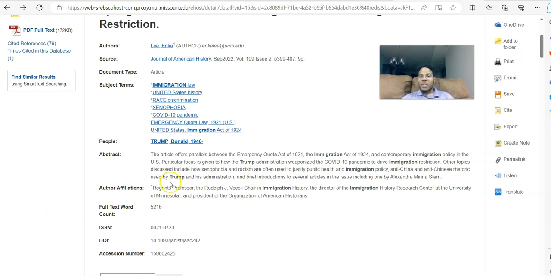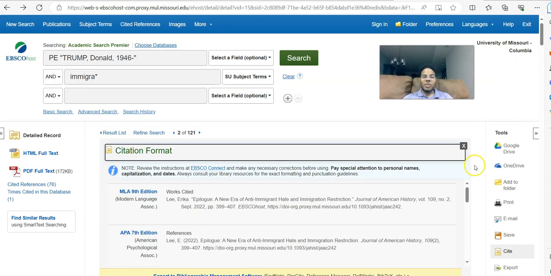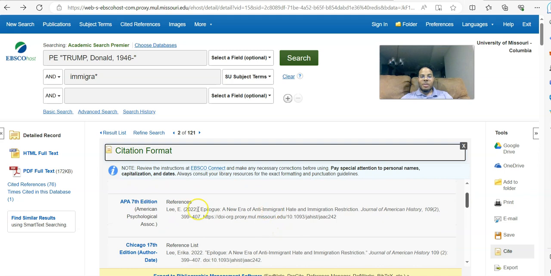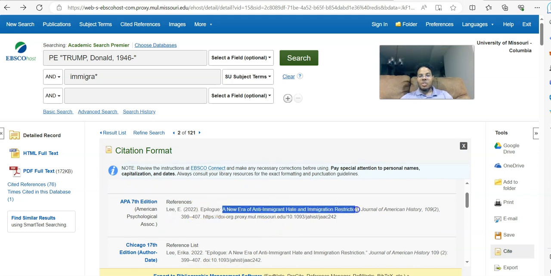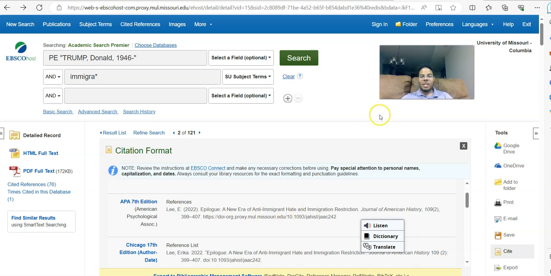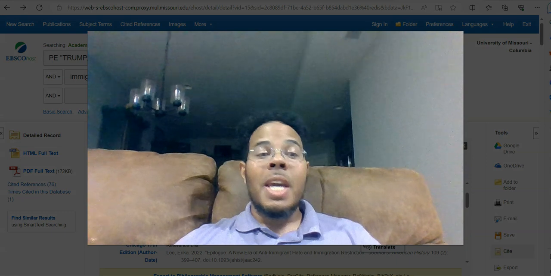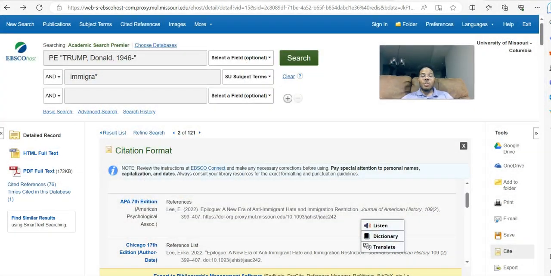But one last thing that I want to show you is this citation feature, and I mentioned this before in this class. These citations are only right 80% of the time, folks. And this one is wrong. This one is wrong. We talked about the capitalization. As you can see, this one is capitalized incorrectly. So you cannot rely on just copying and pasting these, folks. You have to be aware of that, and your students have to be aware of that. So also discourage your students from just copying and pasting these.